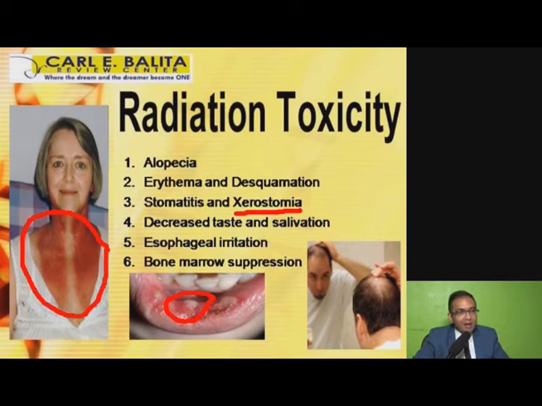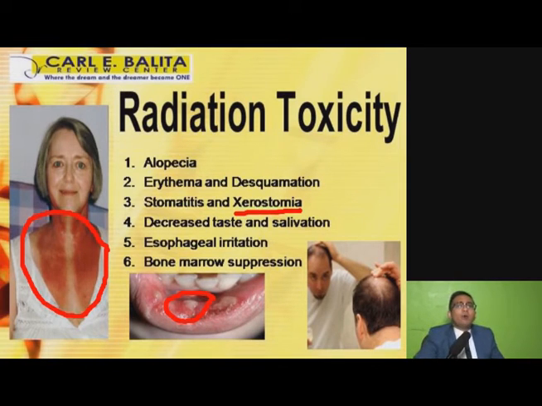Class, pag sinabi nating bone marrow suppression, it is also known as your pancytopenia. Anong ibig sabihin ng pancytopenia? Pan means all. Cyto means cell. Penia means decrease. So therefore, when we talk about pancytopenia, it is the decrease in all blood cells. Bumababa ang RBC, so the patient will be having anemia. Bumababa ang WBC, the patient will have immunosuppression. Bumababa ang platelet count, therefore the patient is at risk for bleeding. So they are what we call your bone marrow suppression or pancytopenia. Alright, so they are your toxicity.